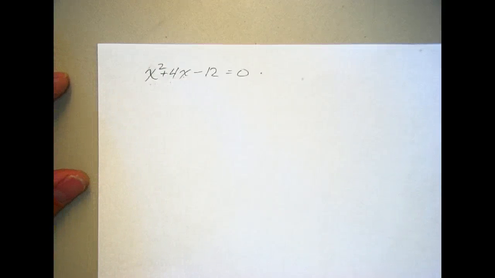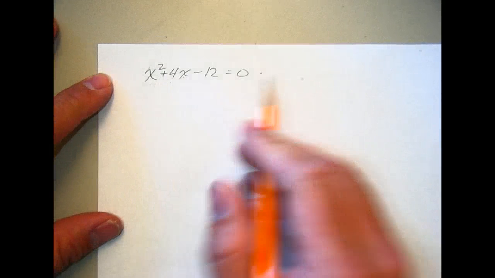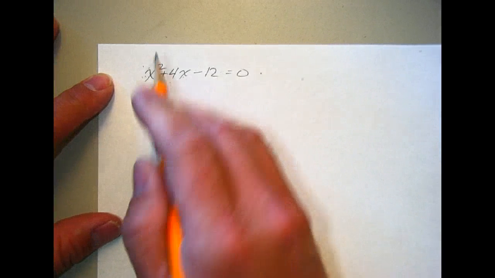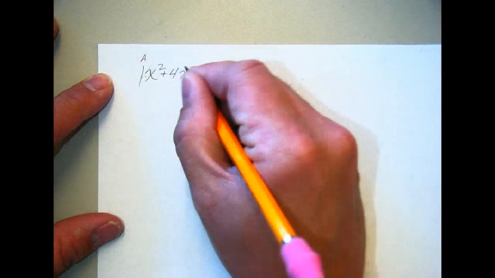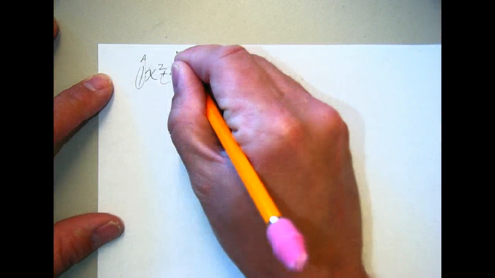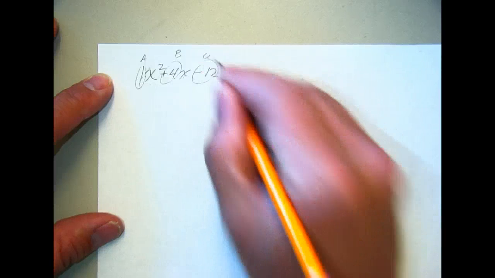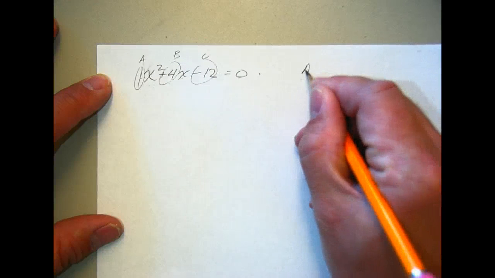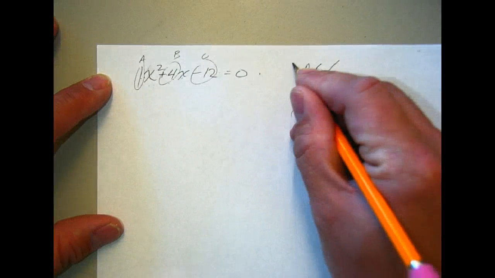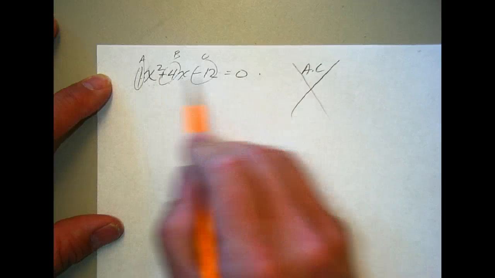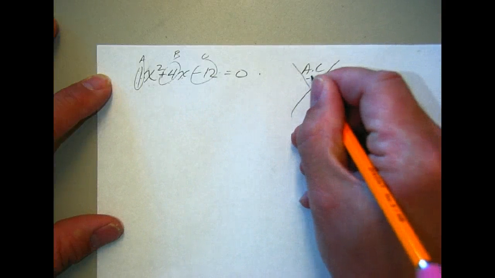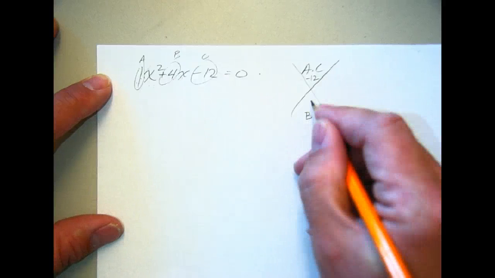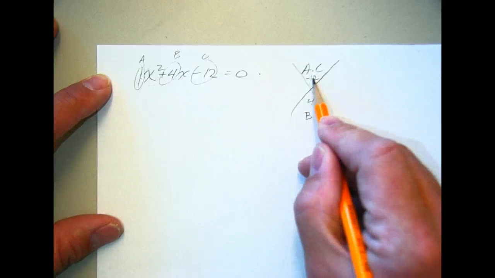So in this case, if I'm doing factoring, I'm multiplying a by c. In this case, a is 1. Remember your terms, that's a, that's b, and this is c. Review of algebra real quick. I'm going a times c. Two things that multiply to make that are 1 times negative 12, so negative 12. And here I'm putting my b term, which is 4. So I need two things that multiply to make negative 12 and add to 4.